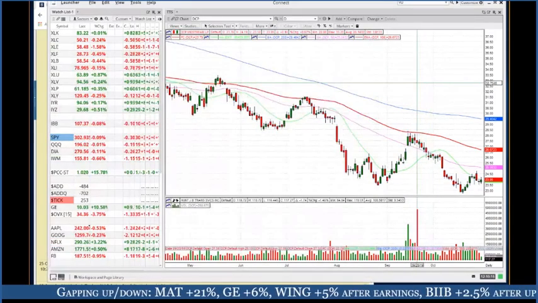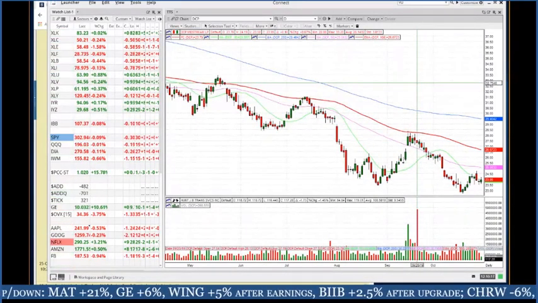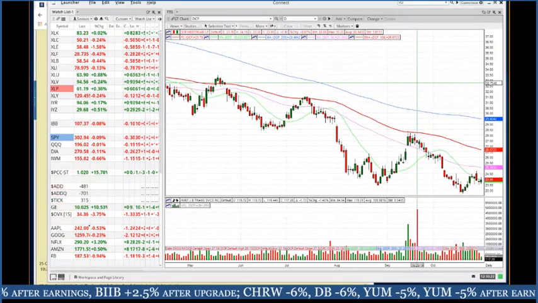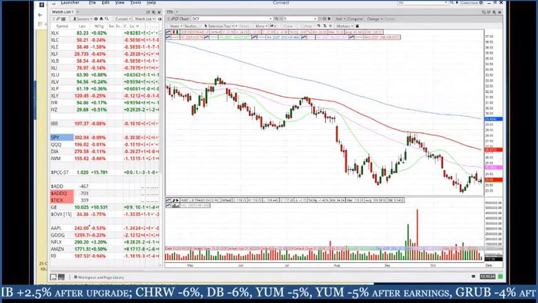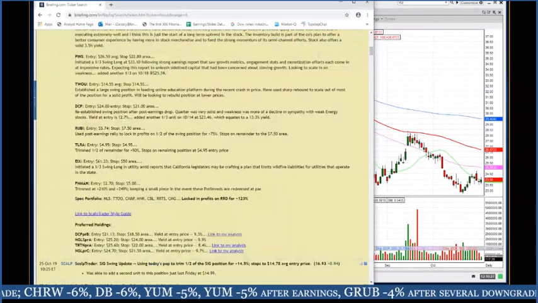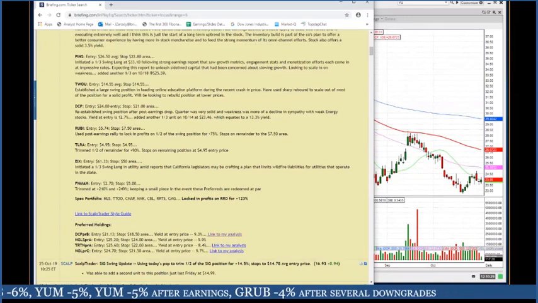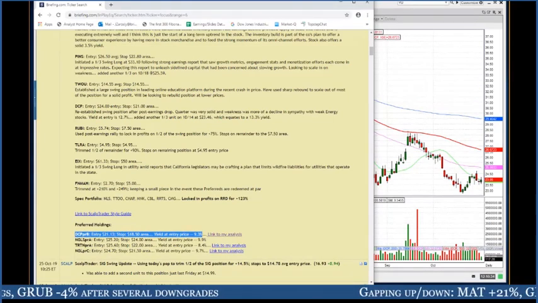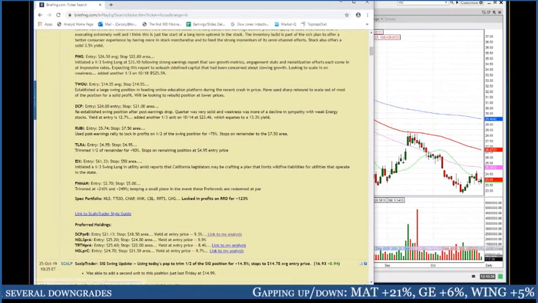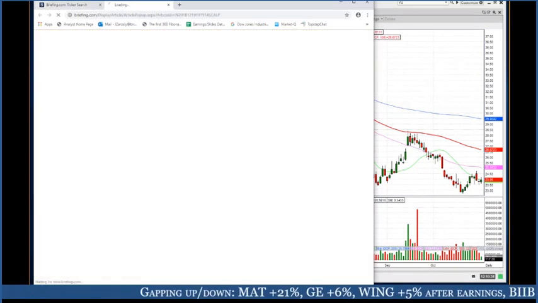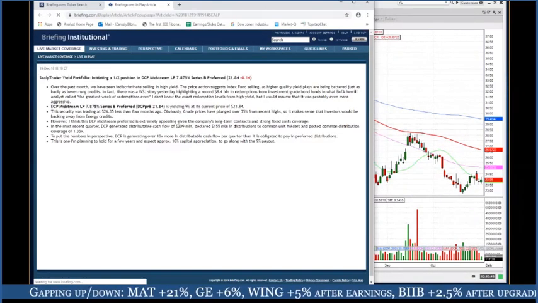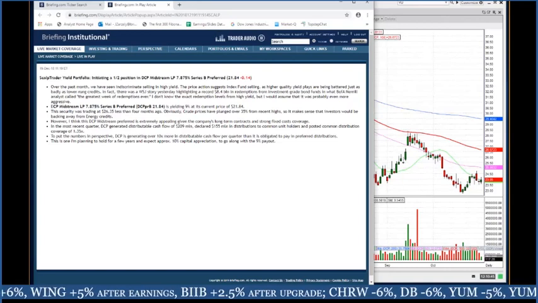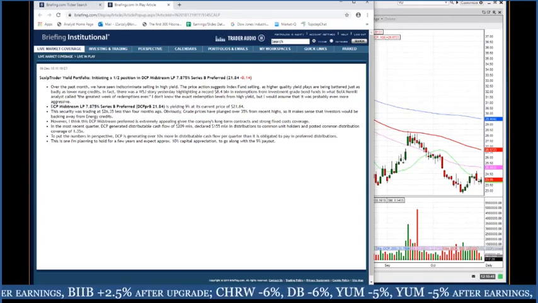So why did you pick this one? What's so attractive outside of the yield? Okay, so about once or twice per year in the preferred world. Now, a lot of people aren't familiar with preferred, so that's why I put this one on the list, to walk people through. In the capital structure, a preferred is most of the time, almost all the time, senior to the common stock. So essentially with a preferred, in order not to get paid, the company would have to completely eliminate their distribution or dividend on the common stock.